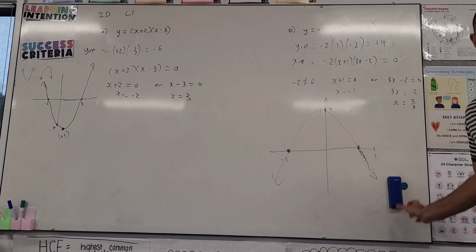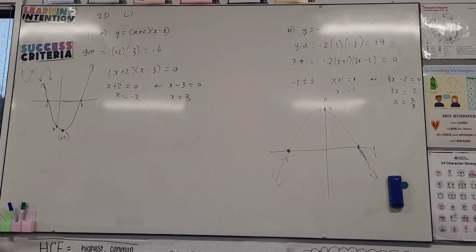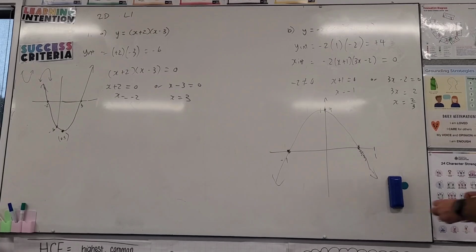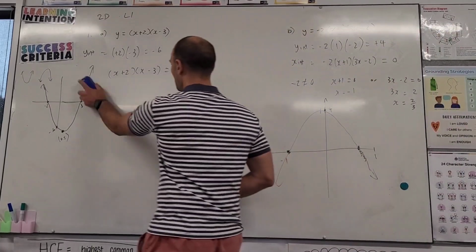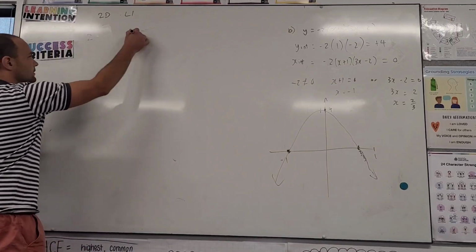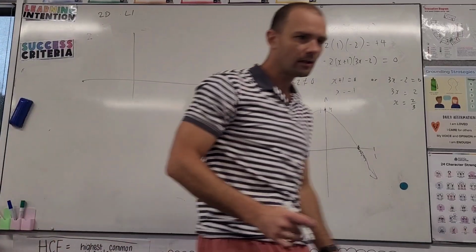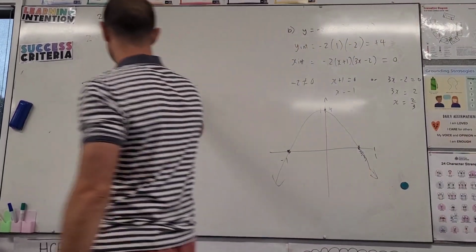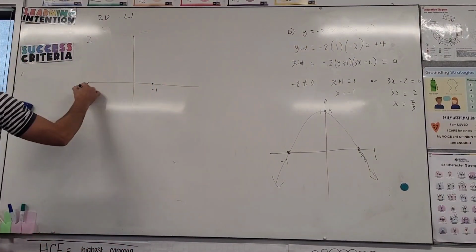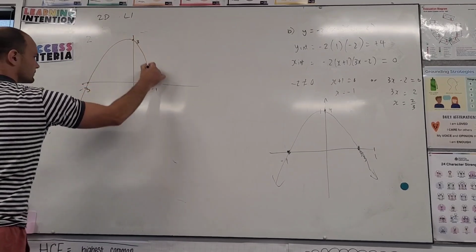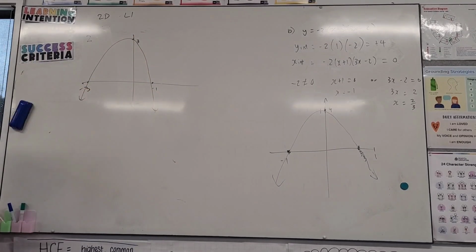Let's look at question 2. And in question 2, we're doing the opposite. In question 2, we're given a graph and we're told to find the equation of this quadratic. And the graph that we're given looks like this. So we have a Cartesian plane, we have a y-intercept of positive 3, x-intercepts of minus 1 and minus 3. Okay, so that's what our graph looks like.